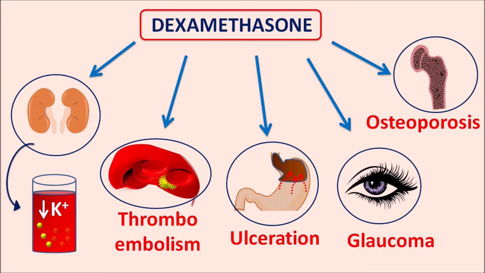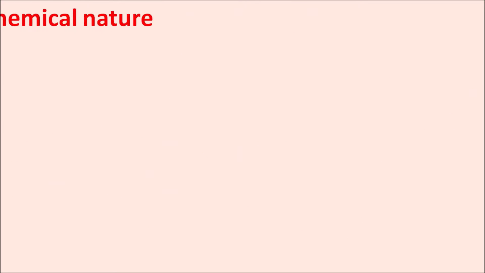During COVID-19 infection, the immune response can be inappropriately activated, resulting in the release of cytokines leading to a cytokine storm, which produces pulmonary inflammation and systemic inflammation. Such a condition can be controlled by dexamethasone, where it reduces the inflammatory response by reducing immune stimuli. However, it may increase various side effects on different organs, so care should be taken when this drug is prescribed to control cytokine storm.